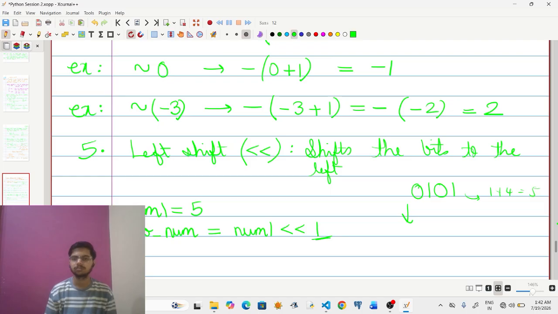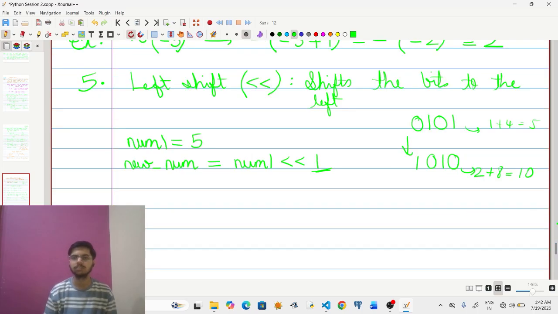So this 1 will come here, this 0 will come here, this 1 will come here, and a new 0 will come over here. So this number will become 2 plus 8, equal to 10. So the new number becomes 10.